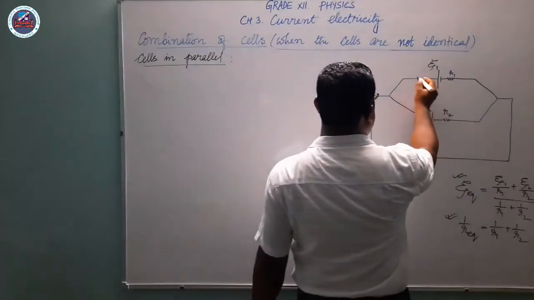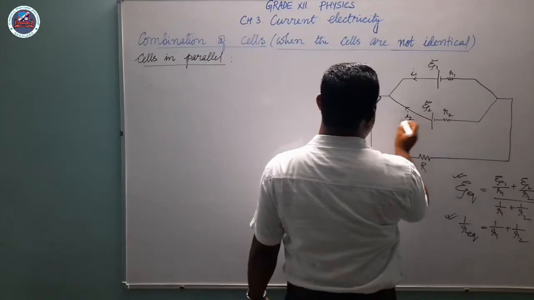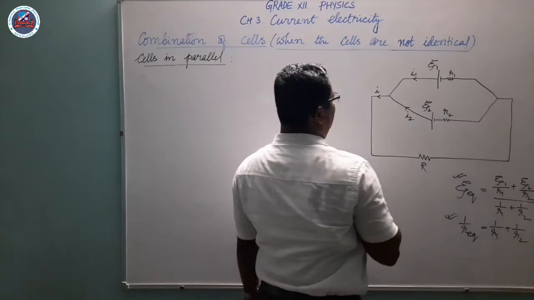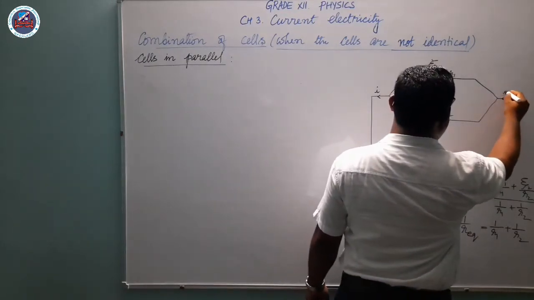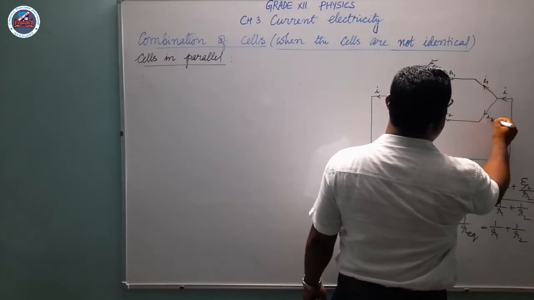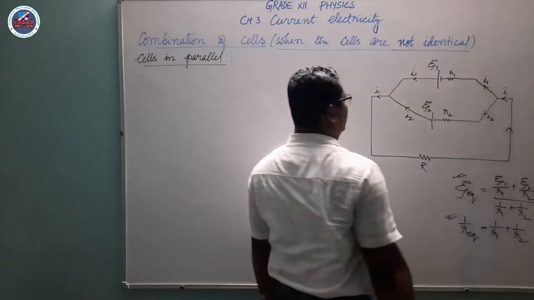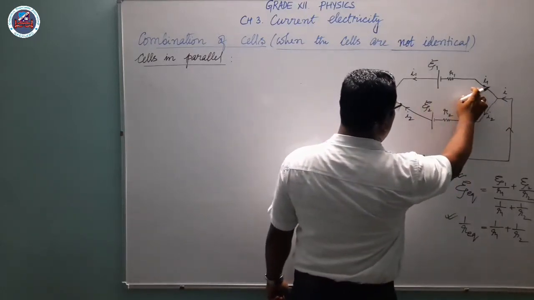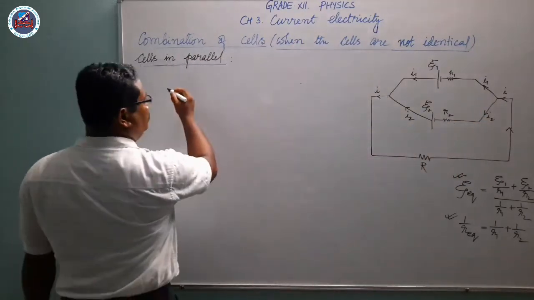Here let us say that this cell is giving us current I1 and this cell is giving us current I2. So I1 and I2 mixing together give the current I. Then this current I will flow across this external resistance, then it will come here as I. Here it will be I1 and here it will be I2. Again it gets distributed so that the first cell gets the current I1 and the second cell gets the current I2. Like this you can do.